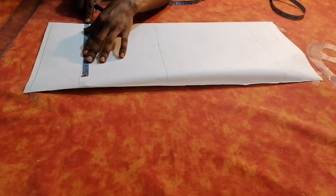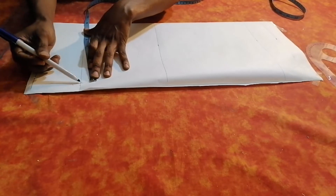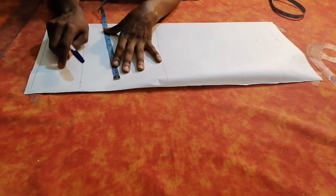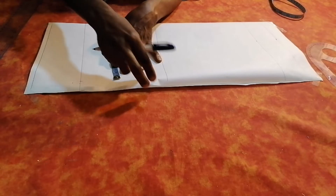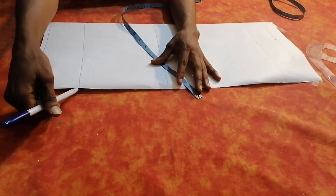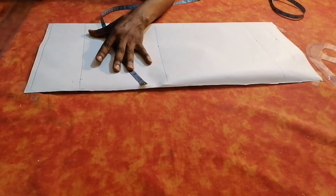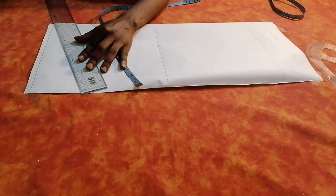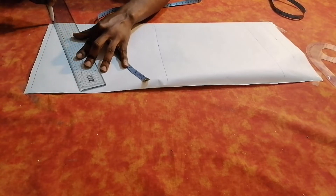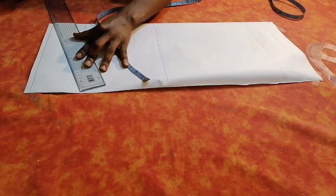We had 18 for the armhole measurement from the dress. So 18 divided by 2 is 9 — I insert my 9 like that. I'm not going to leave it at that — I add one inch for seam allowance. The reason I'm adding one inch is because the pattern paper is folded into two; when I open it, it's going to be two inches — covering the back and the front. I then place my ruler to draw a line which I'm going to use to find my armhole. I place my ruler at my 18 where my 18 ends and rule my line.